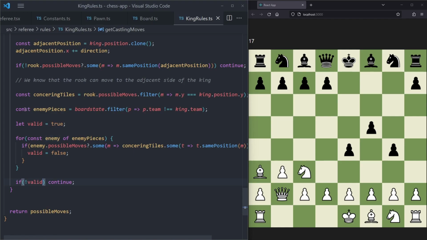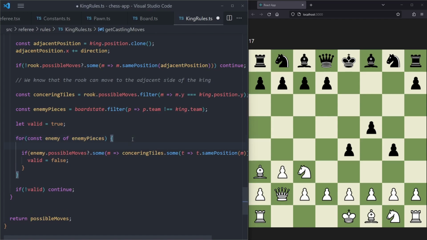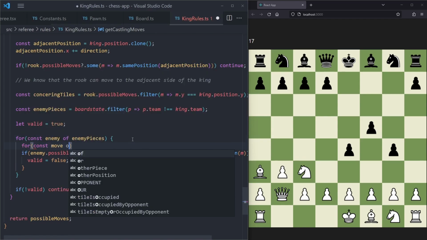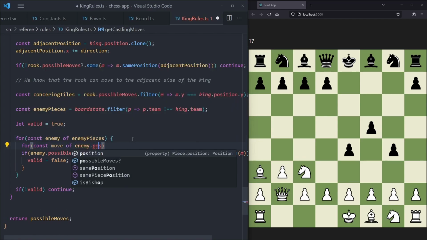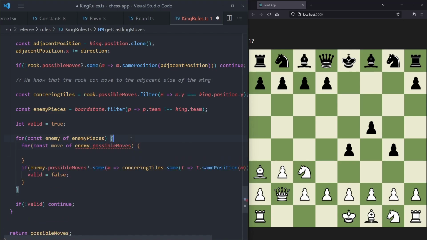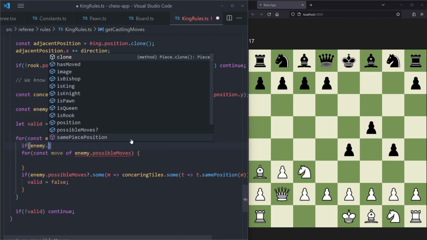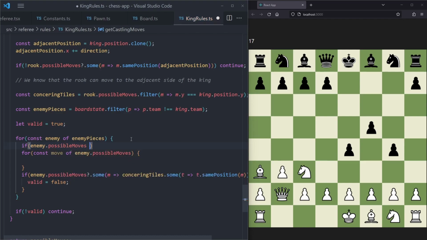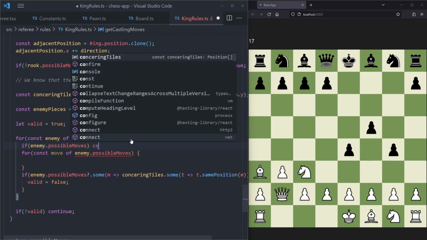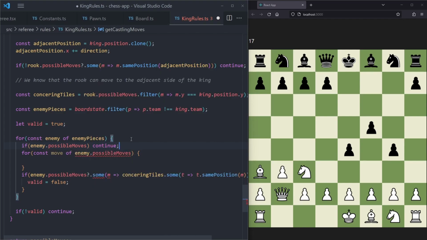All right, so what are we doing right here? We have the enemy pieces, and then we loop through all the enemy pieces. And then right here, we are going to write this out as well: for const move of enemy.possibleMoves. First we want to check if enemy.possibleMoves is valid, or is not undefined.